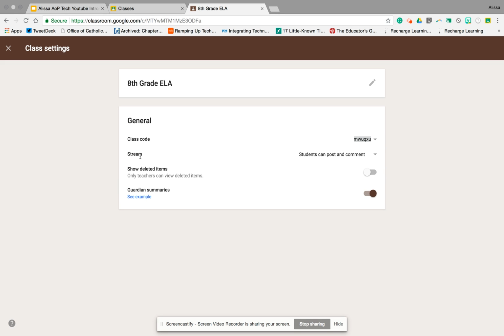I also have the option of setting the permissions on the stream. And I have a couple different options here. And this is exactly the same as the classic Google Classroom or old version of Google Classroom. It's just located in a different spot where you set this setting. So you have 3 levels of permission. Students can post and comment is obviously the most generous and open. Students can only comment, so they can ask questions or post different things on items that you have posted, or that you as the teacher can only post or comment.